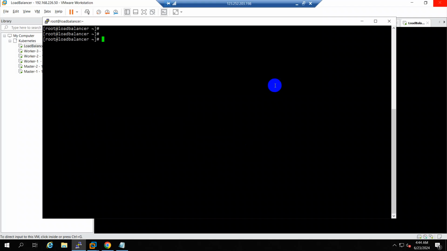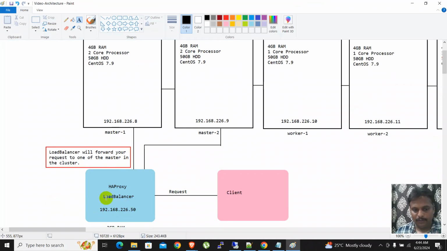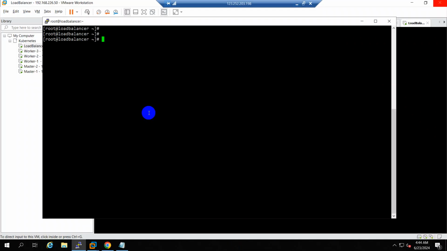So currently I am working on this machine, the HAProxy load balancer. Now here there could be a small glitch, because inside our load balancer we are using CentOS 7.9, and according to HAProxy, there is a possibility that the SELinux facility will disturb things.